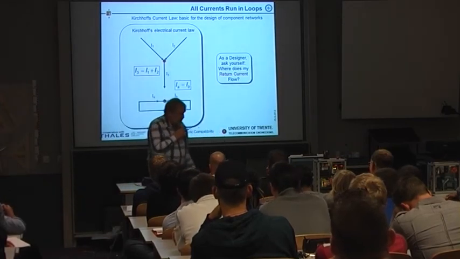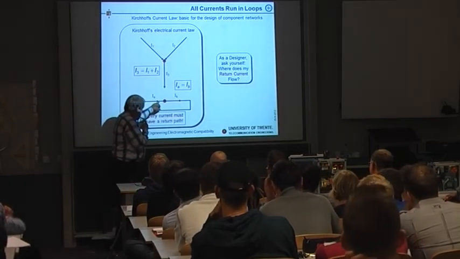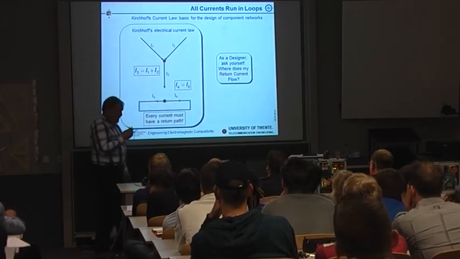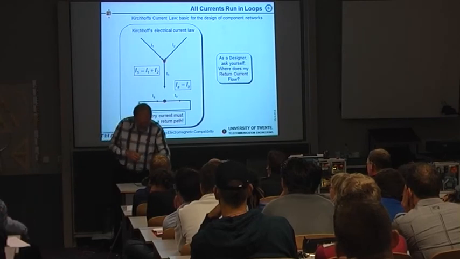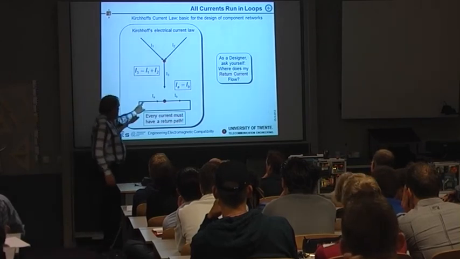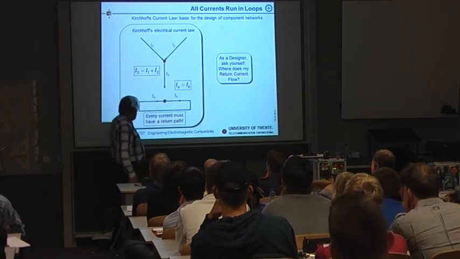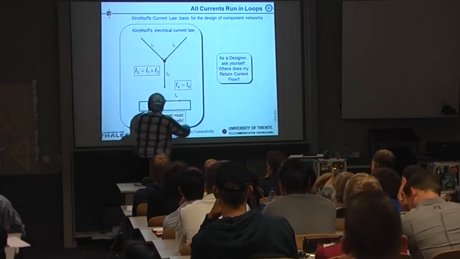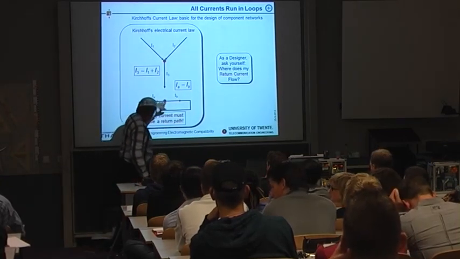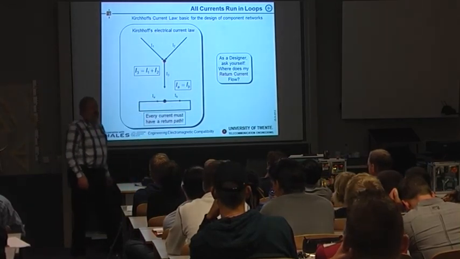If you transport that to a single wire, it means that the current coming in at this point has to go out. Current going in has to come out, and that essentially means that anything going here has to go back. Unless there's a bucket of charge here and another one here feeding it. So if it's not there, everything going in must come out. So every current must have a return path, which is very essential.